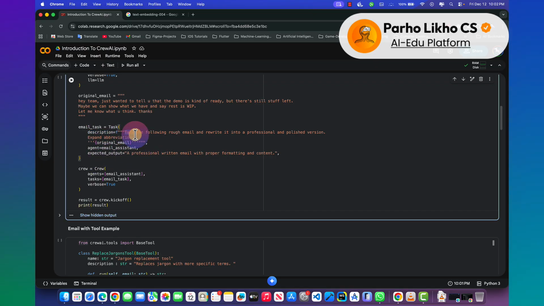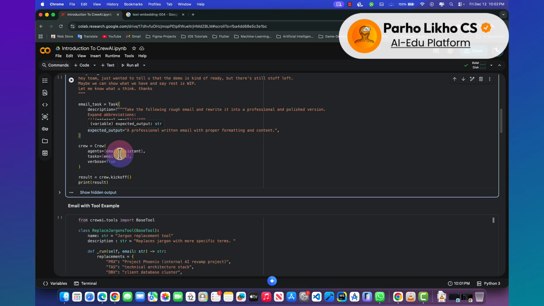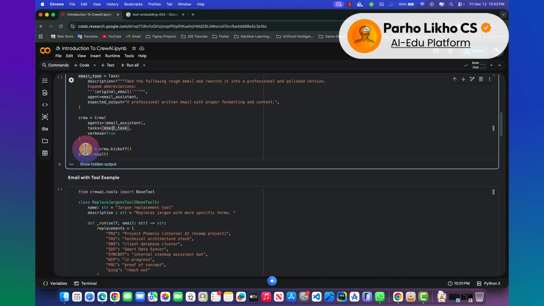Here I have written all the details, the prompt: rewrite it into a professional polished version and expand the abbreviations. Then I pass it to the Crew, with a list of agents, a list of tasks, and verbose true. So when we run this we get the result.